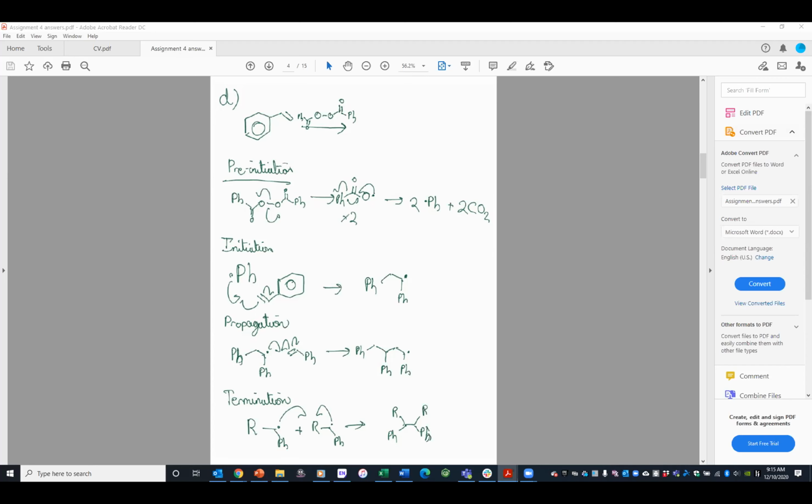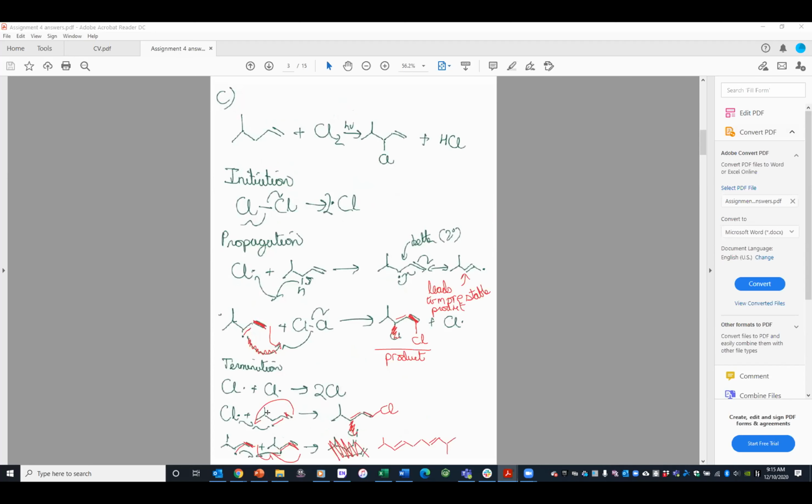So if we go back up to C, having the radical at the secondary position here is more stable for the radical. But this is in resonance, right? This isn't like flipping back and forwards. These are existing at the same time. There are different ways of drawing the same thing. And this second one here is more stable once you make a bond here because it's going to be incorporated as a secondary double bond. So it's leading to a more stable product.